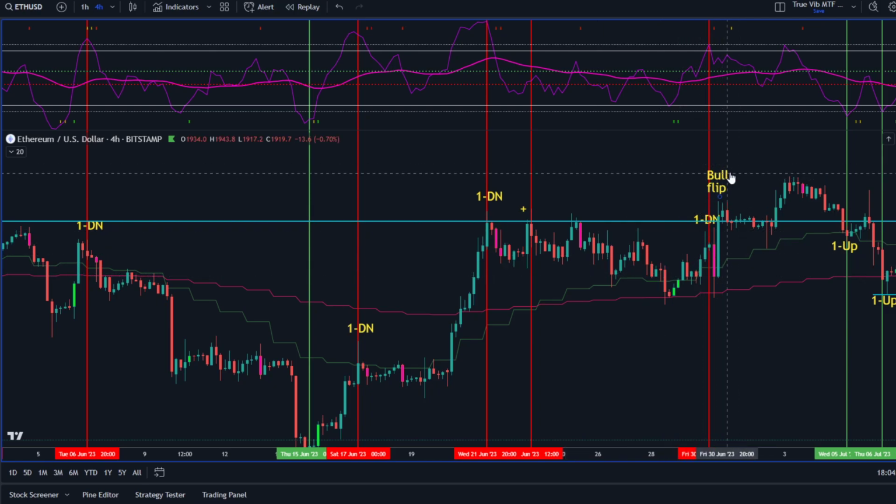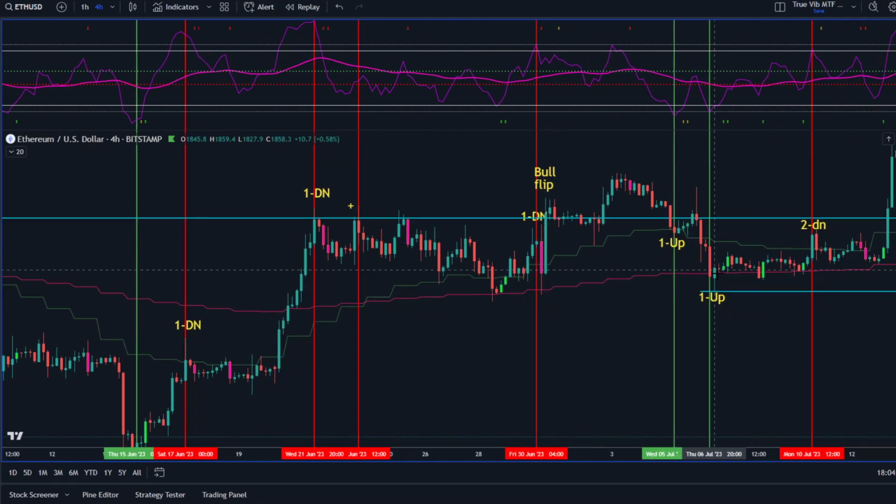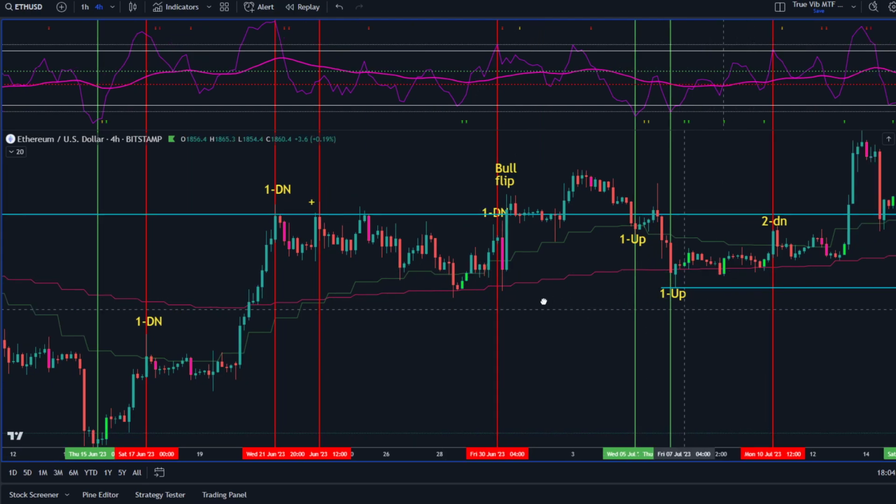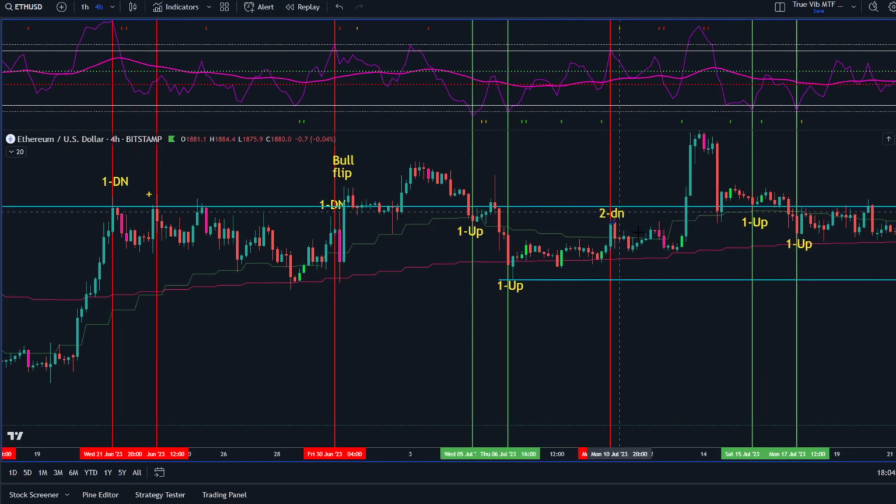It does flip. We get a bull flip on this time frame. Okay, we're going to look for 1 ups. We get a 1 up here. It's weak, right into rejection, etc. Another 1 up over here. We're looking at this low as the one that needs to be taken now in this situation. And ultimately, you go back to 1 up, 2 down, 1 up, now that doesn't do much again.